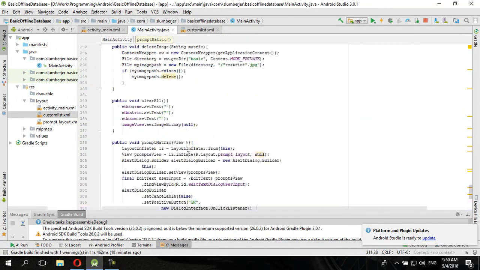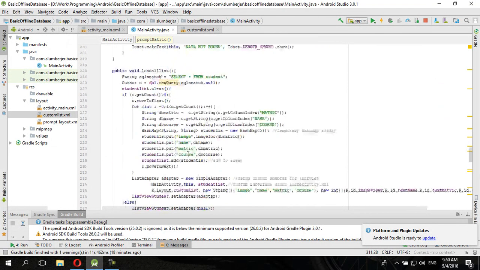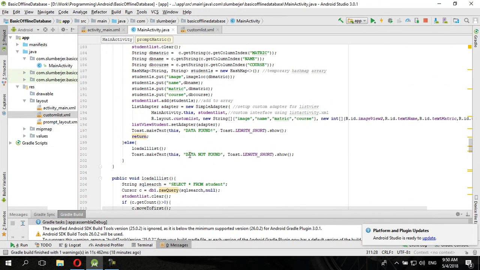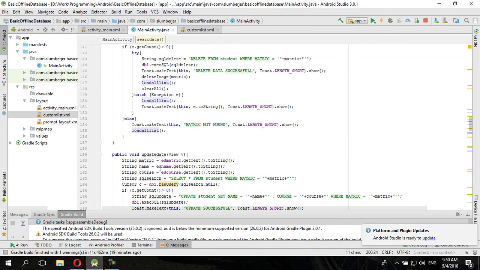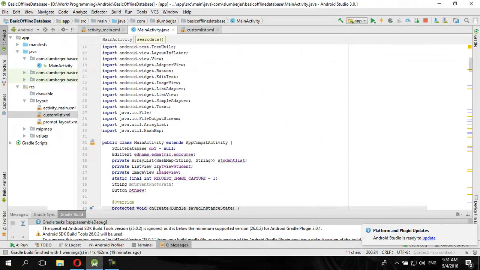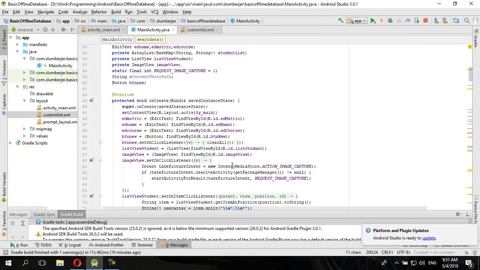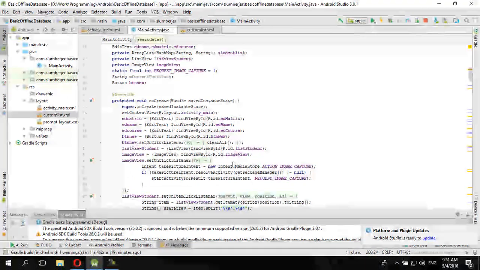So this is basically quite comprehensive, but of course it didn't use fully object-oriented programming, where we don't have a student class and all those object-oriented things. This is more structured programming, where we can just call methods here and there. All the methods are public, so we can just call them within this class or any other classes if you need to. Alright, so that is for lab assignment 3.